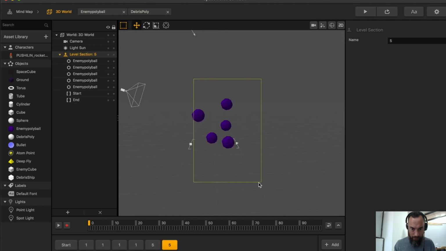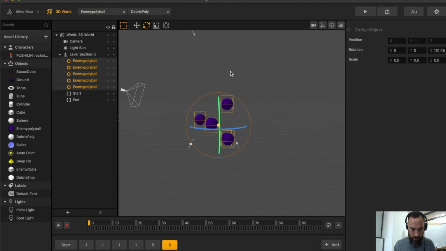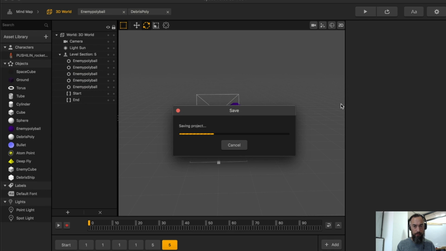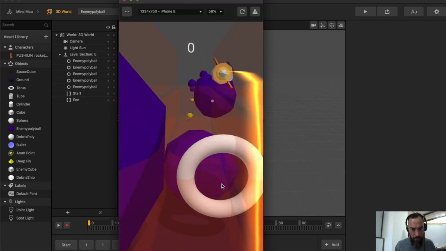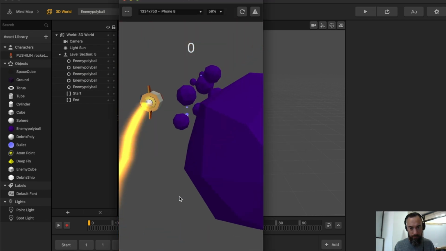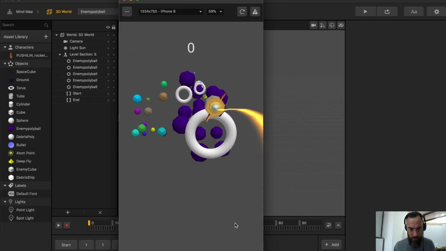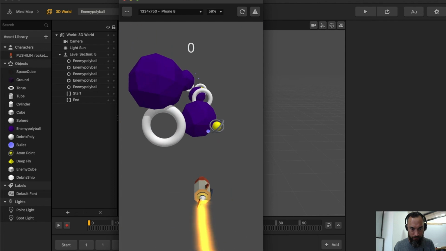And I'm going to duplicate this, select all these asteroids, and just kind of rotate it. Nice. Something like that. Save it. And here we go. High action-packed 3D space shooter.